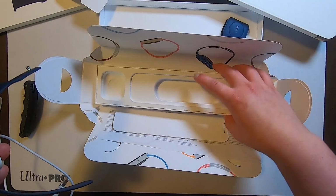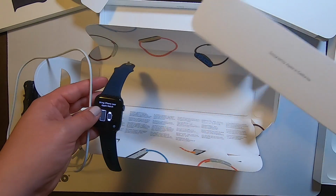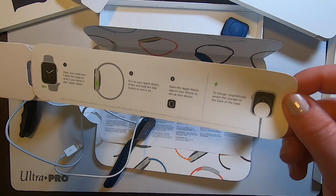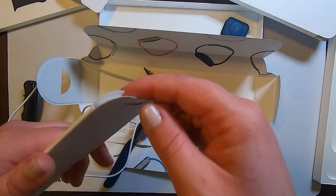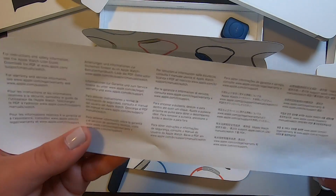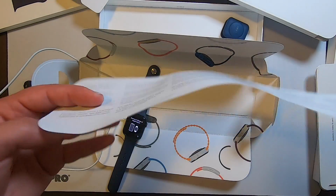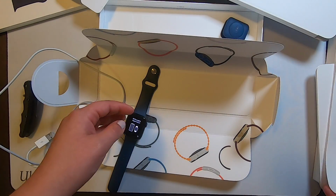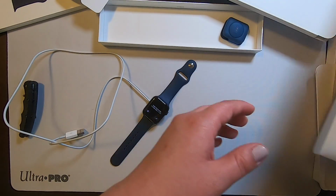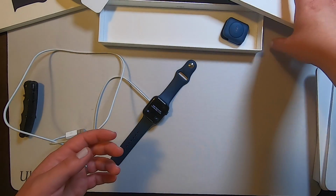What else do we have in this? I think that box is empty. I think we have instructions. There's instructions on how to charge it. Stick it on the back. I was right. That's good. And then we have one piece of paper for safety instructions and information. It's the Apple Watch user guide. Download it and you just look it up. Apple.com. This is empty. Make sure I've got everything.